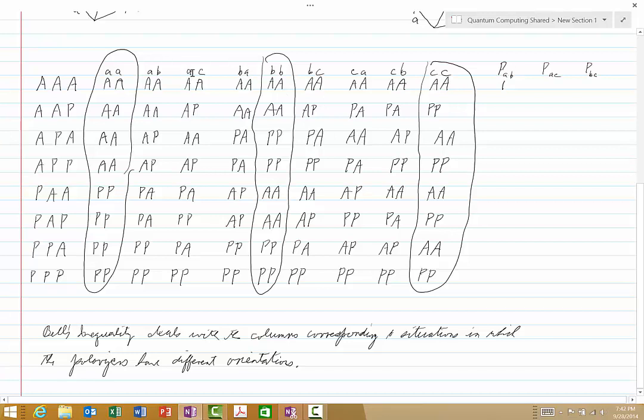For if one polarizer is in orientation A and the other one is in orientation C, what is the probability? Well, again, you can look at AC or CA. Either one tells you that they will agree. So again, that probability is 1. And then finally for BC or CB, again, A and A, they agree. A and A here, they agree. So 1.